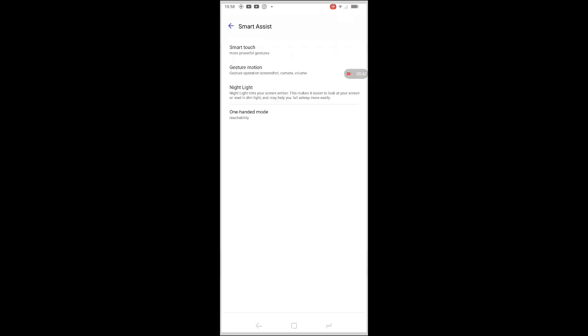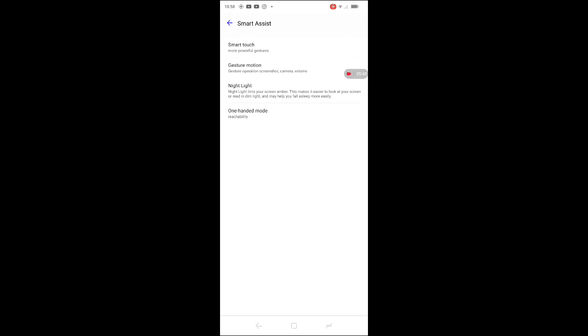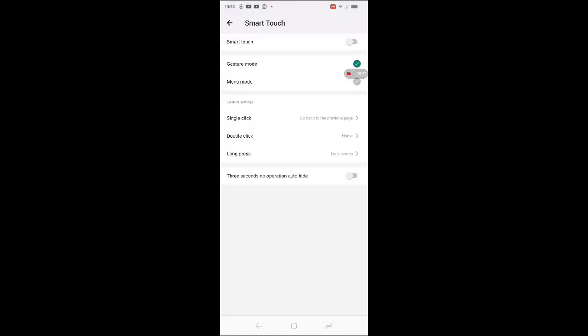Then we have Smart Assist, okay, and this gives you additional features. All right, so we got Smart Touch. So if we go in there, you got different gestures based on touch, and it can do different things. Okay, with your on-screen keys. Now if you set up the gestures as well, you can do different things. Like I said in the unboxing, I prefer the on-screen keys. That's why I have the on-screen keys turned on. But whether or not you're using the on-screen keys or the swipe gestures, you will have smart touch or gesture controls. Okay? Get out of this.